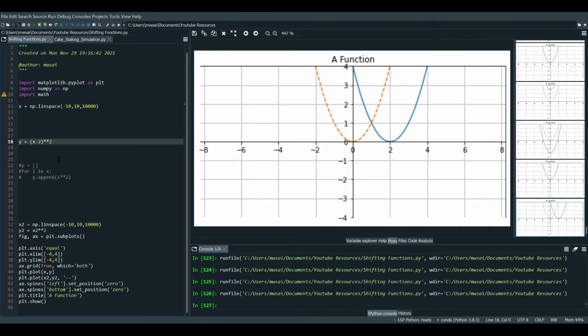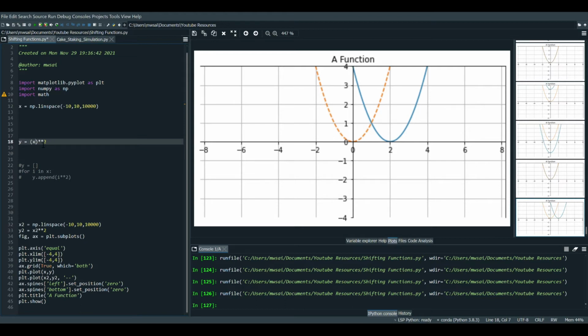And you might be thinking, why are we subtracting 2 to move it to the right? It seems counterintuitive at first. You'd think you would be adding 2. But when you consider it, when you think, what do I have to do to get the y value to be 0 at x equals 2? Really, to do that, we have to subtract 2 from the x value so that we get 0 on the right-hand side. So we're really just trying to get back to 0. So whatever value of 2, however many units we move it over, we have to subtract that amount.